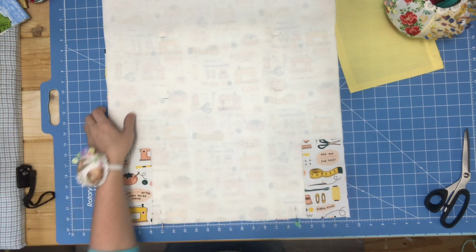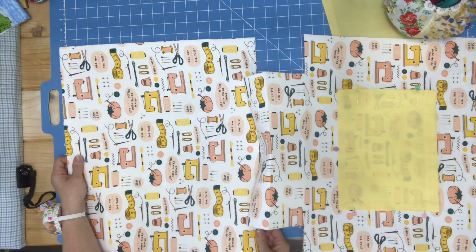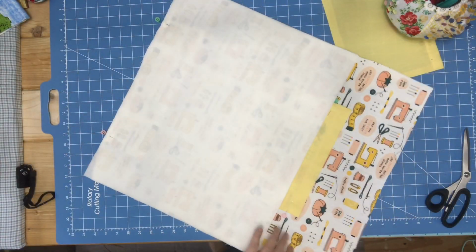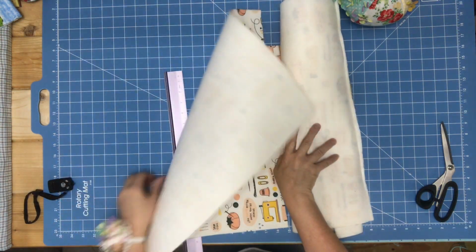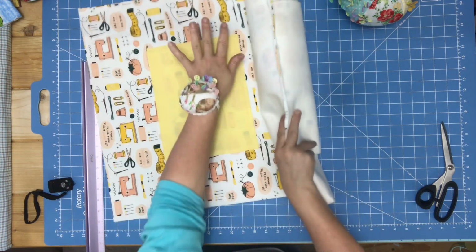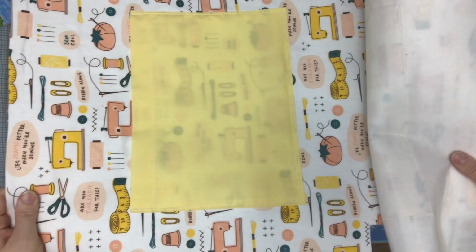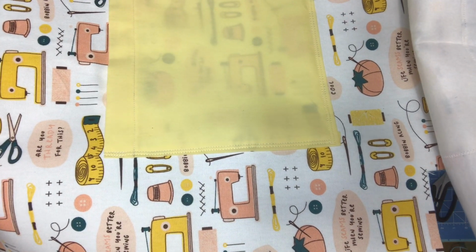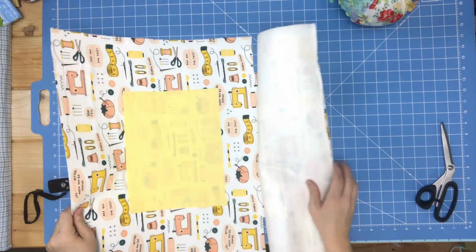So I'll stitch that on while I'm sewing on my pockets. So when I open it up, it'll just flip that over just a little. And we'll worry about that when we get there. So I'm going to go do that and do my pockets. I will tell you, when I sewed the pockets on, it was so much better to roll this thing up to send this through and maneuver it around. But anyway, there's my pockets. See the stitches? They're so cute. Okay, so I got my two pockets on.